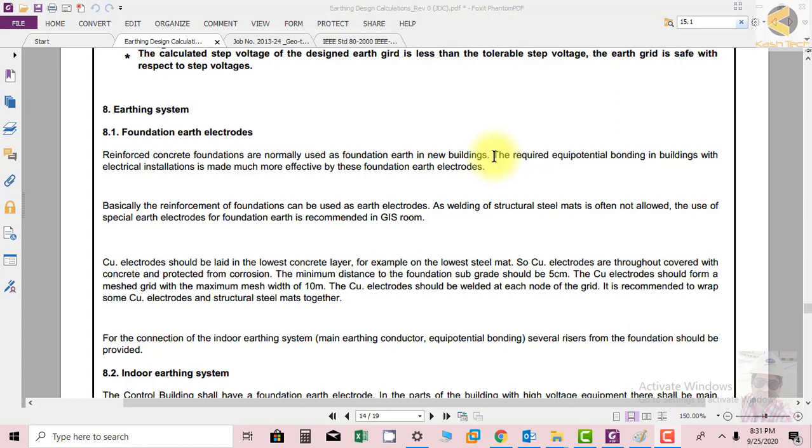Bonding is to keep all the equipment at the same voltage levels to avoid and reduce touch voltages. The required equipotential bonding in the building with electrical insulation is made much more effective by these foundation earth electrodes. Especially when the earth electrode is installed in the foundation itself, it is really helpful to reduce touch voltages. Basically, the reinforcement of the foundation can be used as an earth electrode.